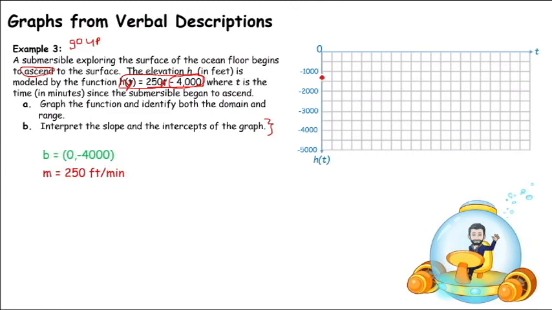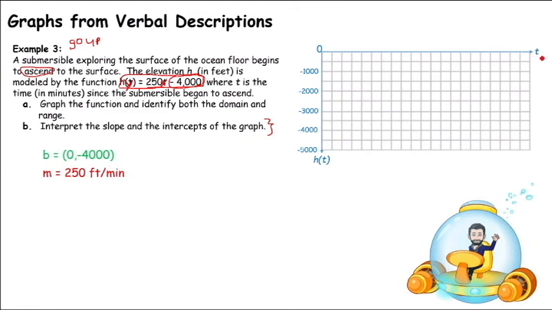You can do that. You want to make sure that you've given yourself some room so that -4,000 isn't right here and you end up with a tiny little graph. But you also don't want this to extend all the way down past the end of your paper. Sometimes estimating what to count by is the hardest part.